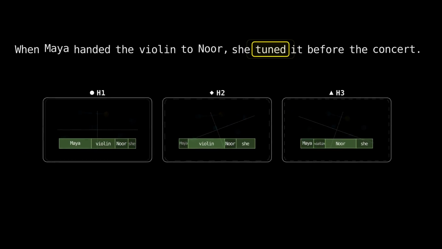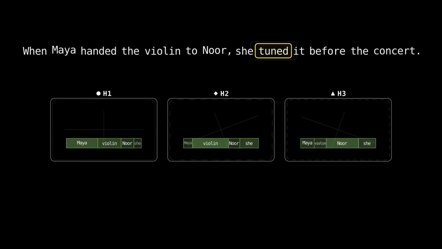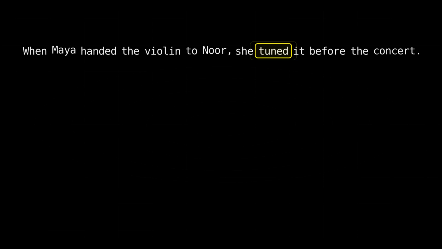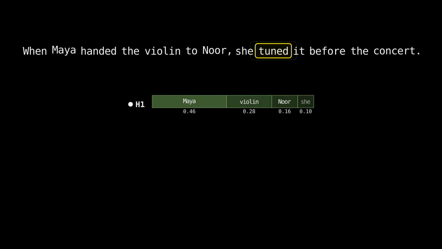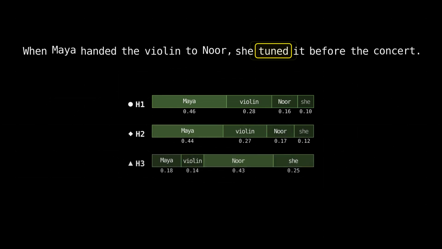Each head now runs the attention operation from episode 4. Compare the query with keys, normalize the scores, then use those weights to mix that head's projected values. The operation is familiar, but each head gets a different learned coordinate system. Now place the heads side by side. Head 1 produces one attention row for tuned. Head 2 produces another. Head 3 produces a third. Because their query and key projections differ, the rows do not have to agree.